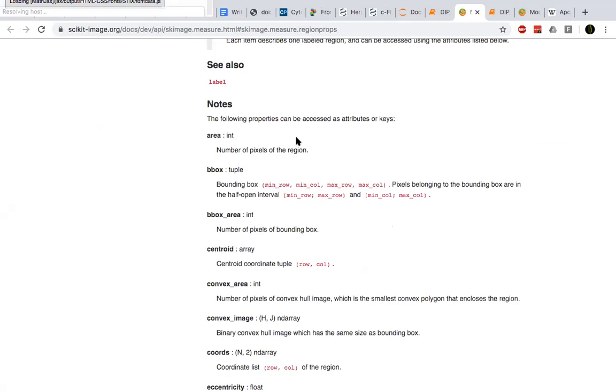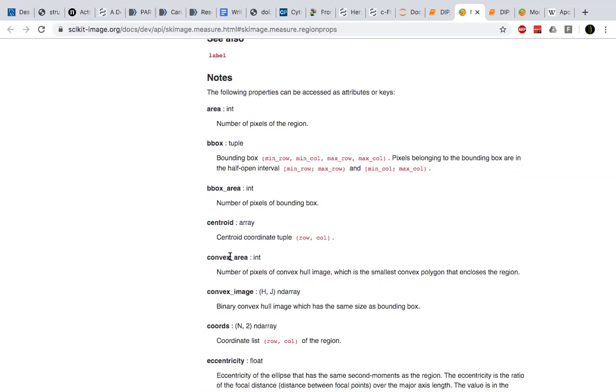Cool. So we can get the area of the whole region. So this is the area of all the pixels that are within our mask. Right? So this does not depend on the intensity. A bounding box, so just kind of a region where the cell is. Sometimes we want to mark around the cell and say this is where it is. We can get the area of that bounding box. We can get where that object is, so the centroid. So it's just an X and Y position.